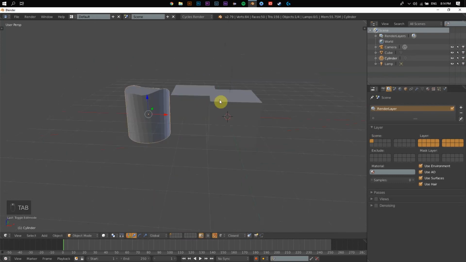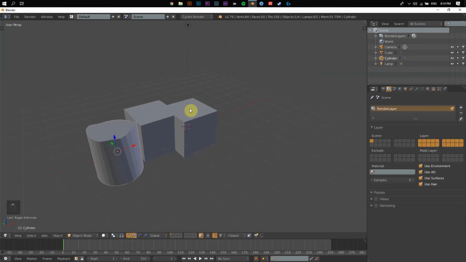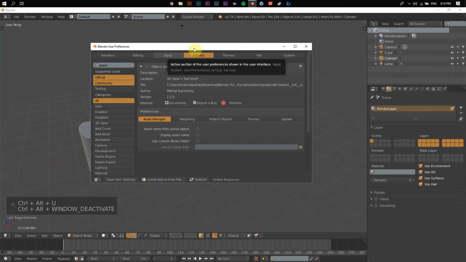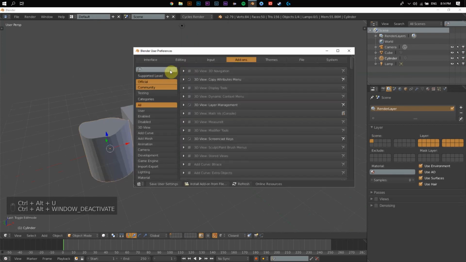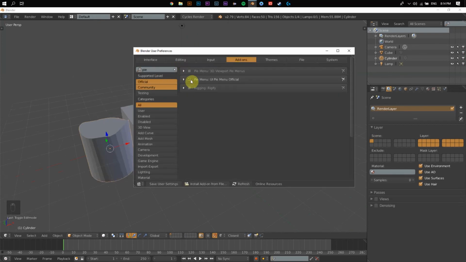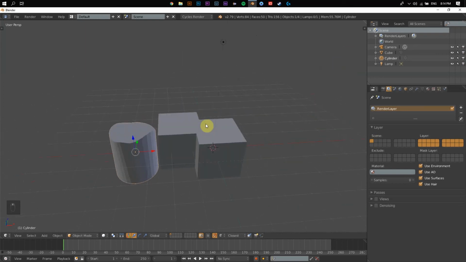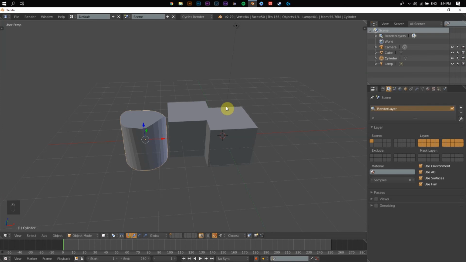The last tip I suggest to you guys is to enable the Pie Menu add-on. If I go into Preferences and shut this off, you will see that whenever I switch between object mode and edit mode, I have to press Tab. But I can only switch between two modes if I press Tab, either edit or object.